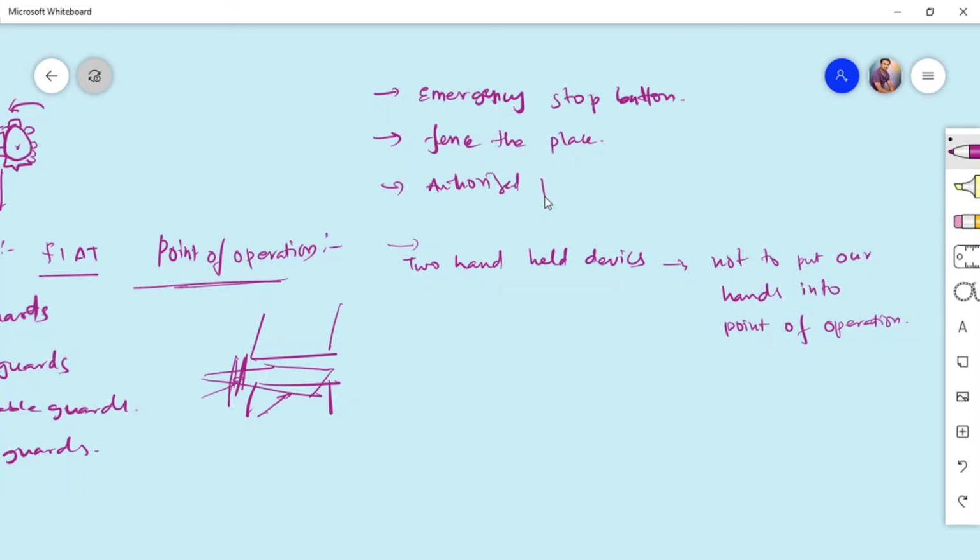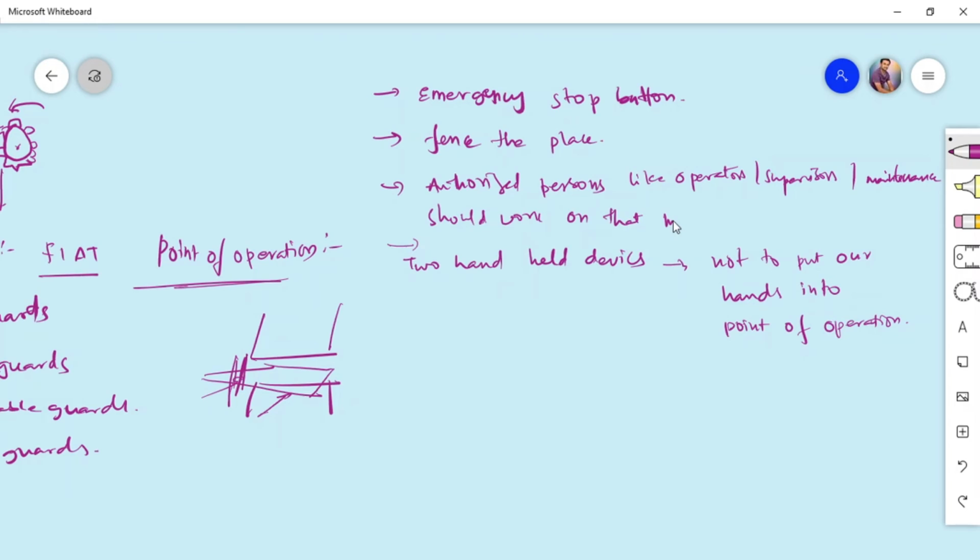Authorized persons like operators or supervisors or maintenance people should work, and follow proper procedures.